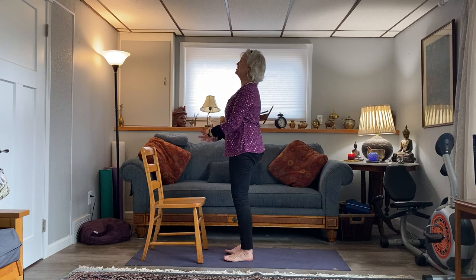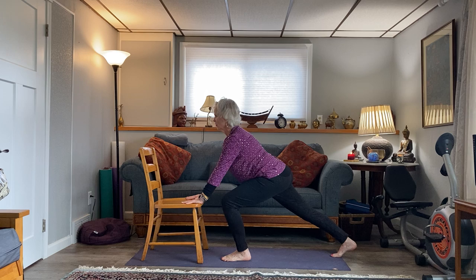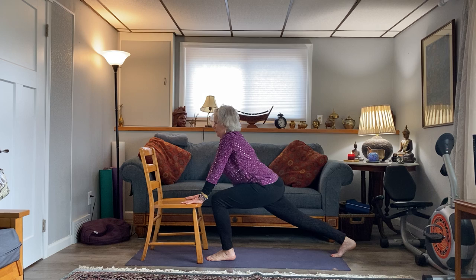Adding on low lunge. Inhale, up. Exhale, forward fold. Inhale, lengthening. Right foot steps back — let that heel go back, roll the hip forward. You can even walk that left foot forward and let that really stretch out for a breath or two. Let the arm bones go back — don't hunch up or forward, let them roll into the back. Another breath.